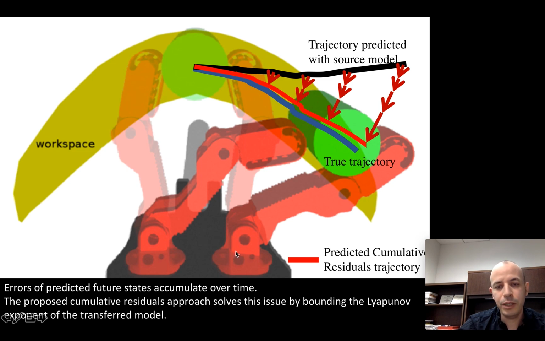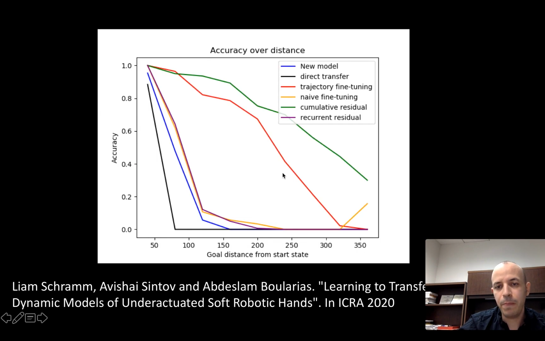Actually, we had also theoretical analysis why this works. It's related to the Lyapunov exponent of the transferred system, and using this idea we can bound that Lyapunov exponent, which corresponds actually to how unstable a chaotic system is. This is just a numerical experiment of using actually the real data, where we want to predict. We collect a lot of data points, and then we run those actions into the model that we transferred, and we want to predict the final pose of the object after we execute these actions.